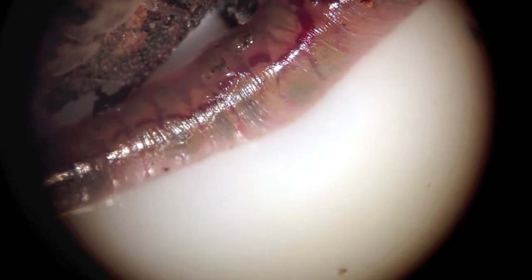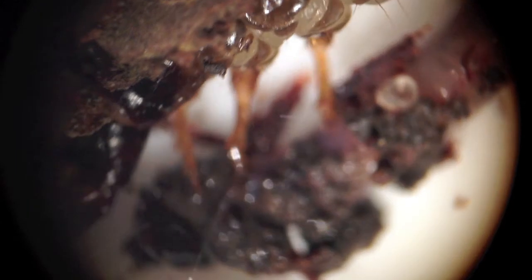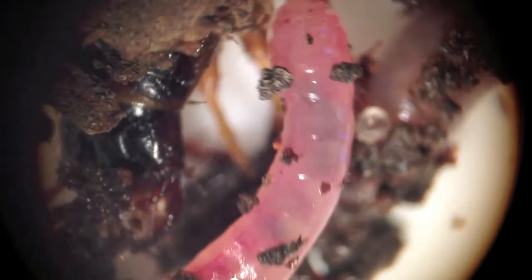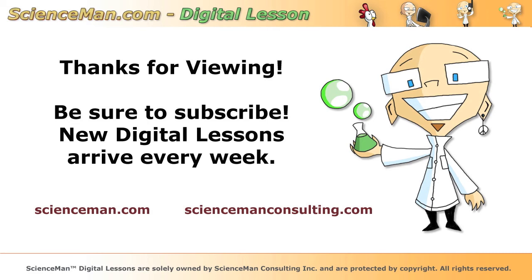As for using this for students in the classroom, if you're lucky enough to have an iPad or iPads, once you have these adapters on it's just great moving from microscope to microscope. Students can even work in pairs — one holds it to the microscope while another does the focusing, so you can actually do your focusing and see that right on the iPad. Thanks for viewing this digital lesson — I hope you like this iPad adapter tip.